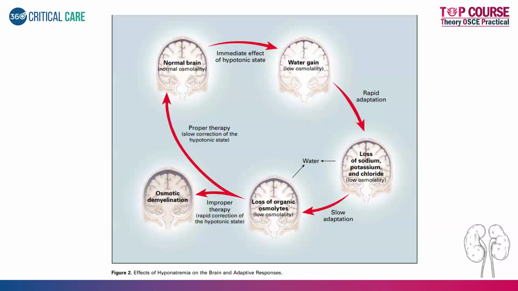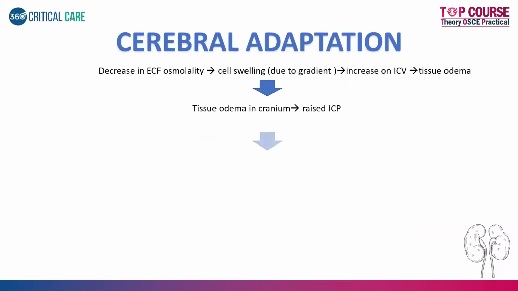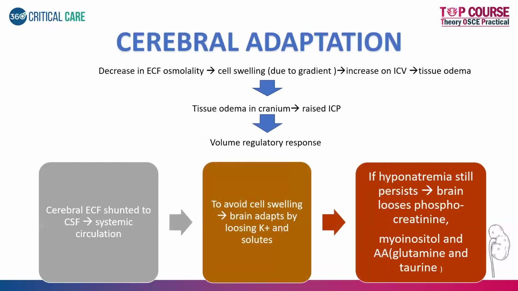If at this time the brain is in the adaptation phase and we rapidly infuse sodium at the same stage, the brain gets confused. Because of this there will be sudden swelling of the brain cells. That is, the neuron swelling happens, and that leads to osmotic demyelination. Are you guys with me, or do you want me to explain it again?